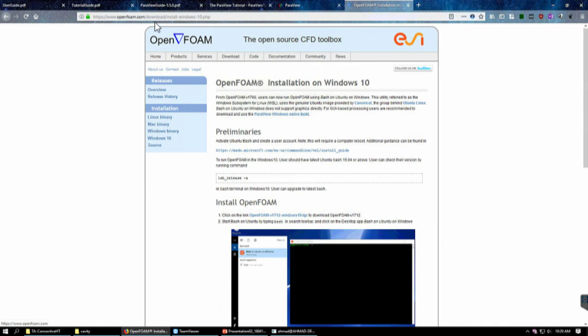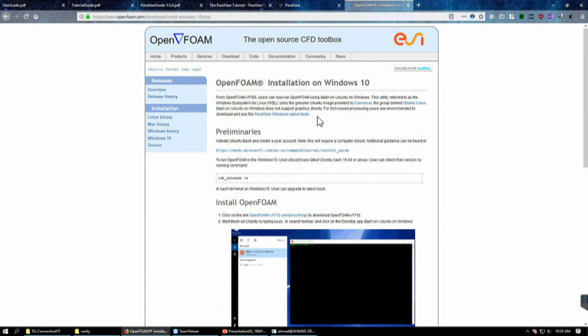And that option is that you go to the OpenFOAM website, openfoam.com, go to the downloads section at the top, go to Windows 10 native. There is a Windows binary, which is the type of OpenFOAM installation which I described before. But then there is Windows 10 native. And this installation is different because it does not use any virtual machine. So it is more likely to succeed.